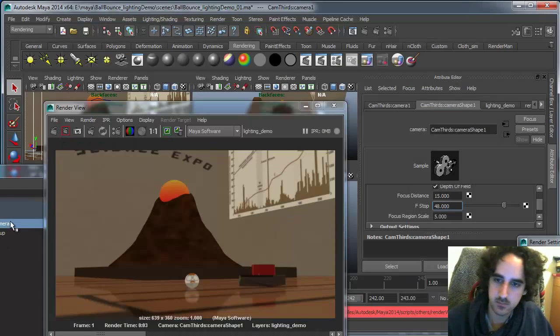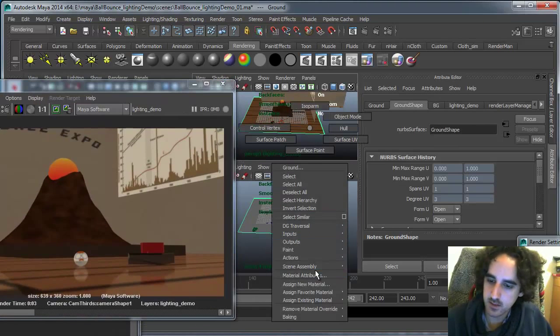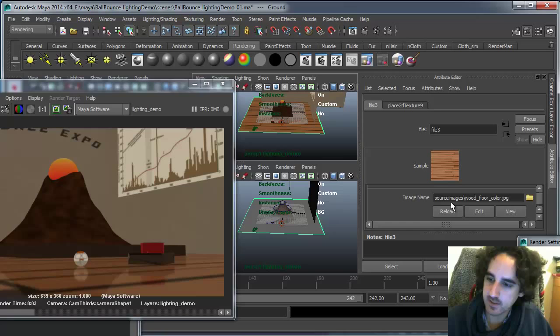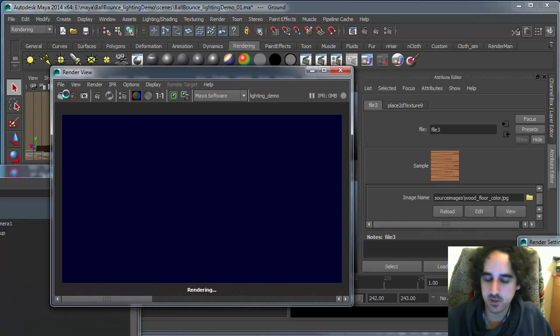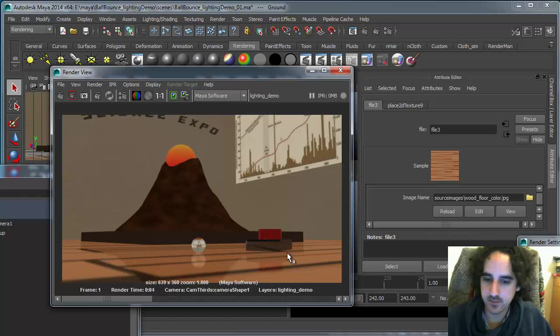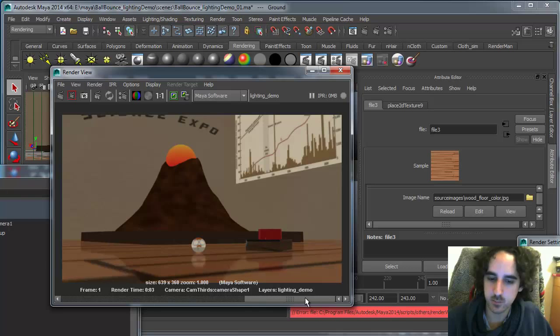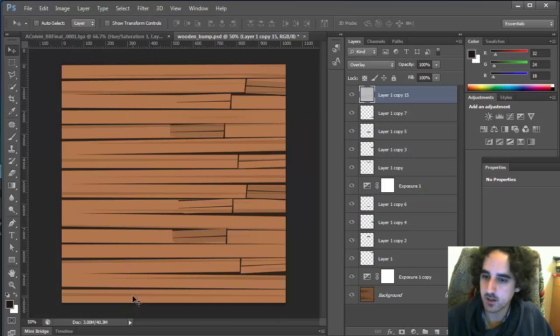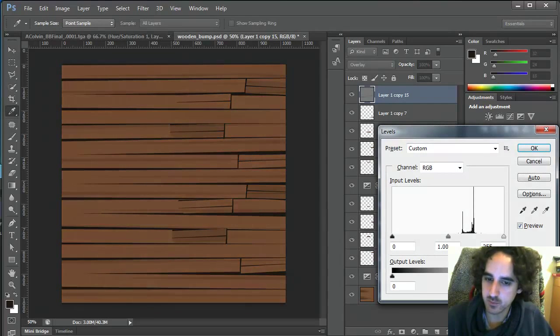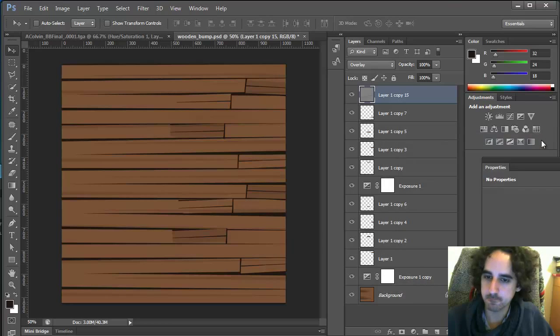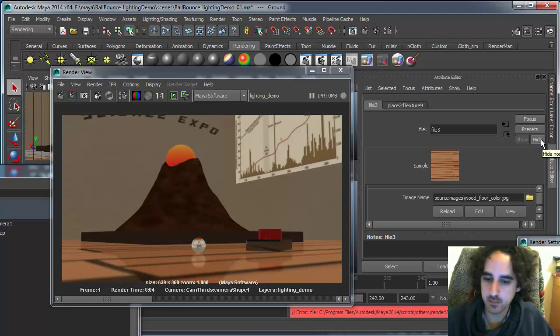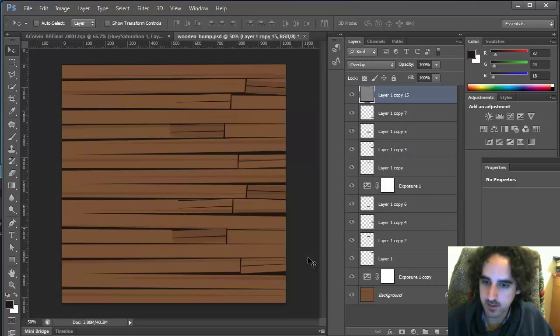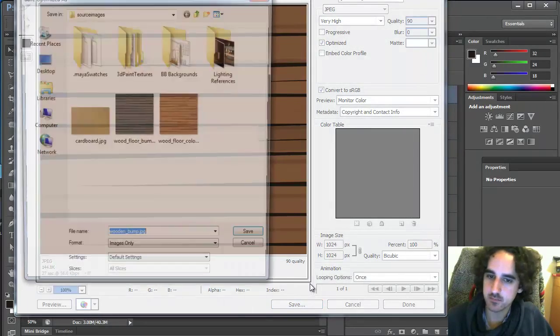Let me update the texture. So the reason why I haven't gotten into the lighting yet, and I'm focusing on the materials, is because, as you can see, you don't have to have very complex lighting if the materials are well built. Strong materials will do most of the work for you right off the bat. I could probably keep going, but for the sake of the demo, I will keep this short.